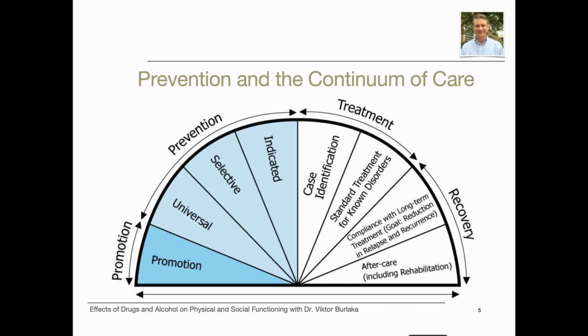For example, it might be aimed at youth who live with one or more parents or family members engaged in substance misuse. The indicated prevention is even more targeted, delivered to individuals showing warning signs foreshadowing the development of problem use. For example, to prevent alcohol use disorder, interventions might be directed to youth or emerging adults engaged in binge drinking. Treatment services are for people diagnosed with a substance use or other behavioral health disorder. Recovery. Recovery services support individuals' compliance with long-term treatment and aftercare.